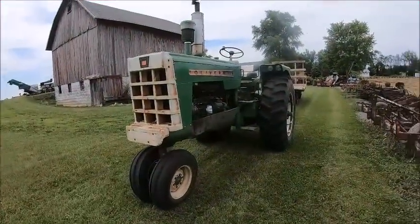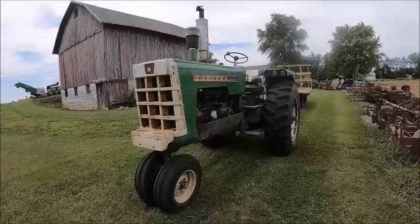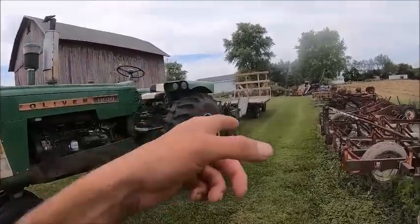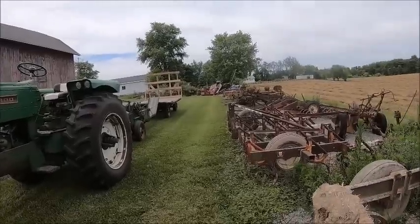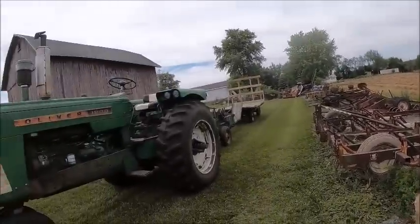All right, we're gonna try to get this straw baled up today. Hopefully we can get it all done. We got chances of storms again tomorrow, so we'd be back to square one. I got 3 wagons I borrowed from my boss. So hopefully that takes care of most of it, and if there's still some left, I can just drop it on the ground and put it on our little trailer.